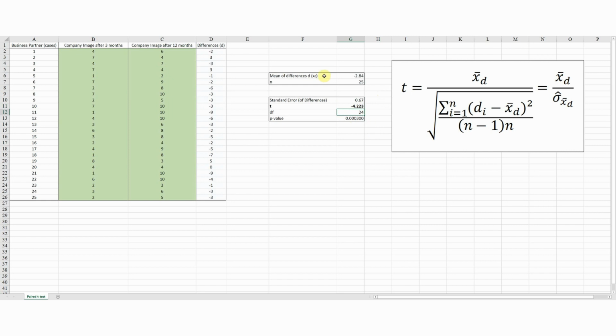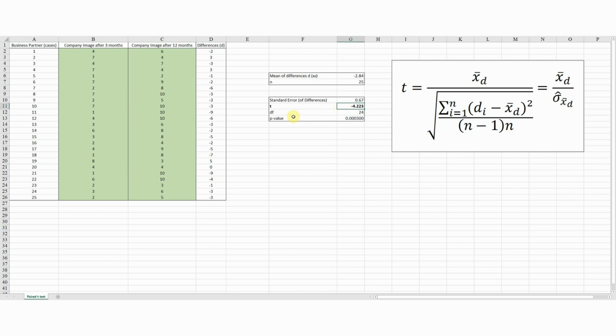Now, usually what you could do now is you look at a critical t-value table and see if your calculated t-value here exceeds the critical t-value in the table. In the table, you will have the degrees of freedom. You calculated those, and you will have set an alpha level before doing the test. Usually this is 0.05, and there you will find a critical t-value. So if this value exceeds this critical value, it is significant.